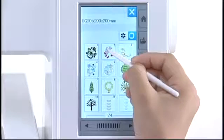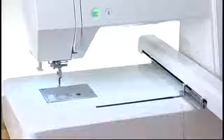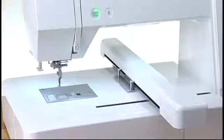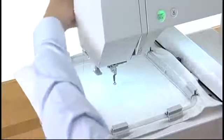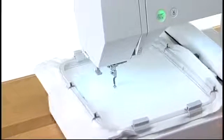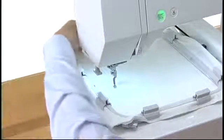Let's select design number 2. Press the OK key and the carriage will move to center position. The visual touchscreen displays information such as hoop size, dimension of the design, number of threads, required sewing time, etc. Lower the presser foot and press the Start-Stop button. After sewing several stitches, stop the machine, trim the thread, and press the Start-Stop button again.